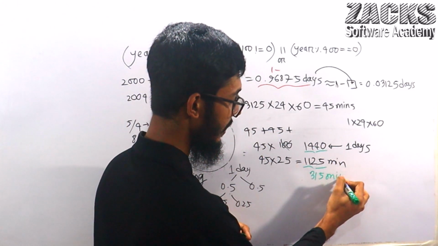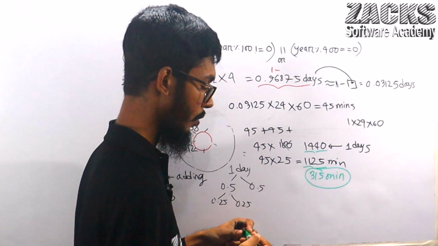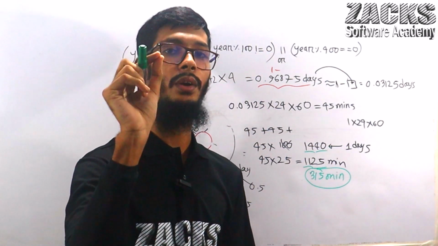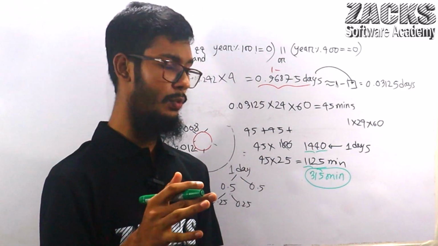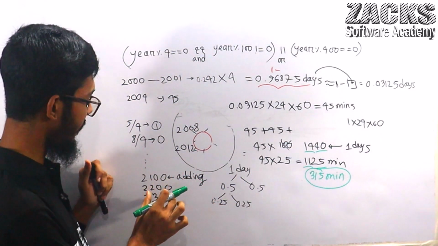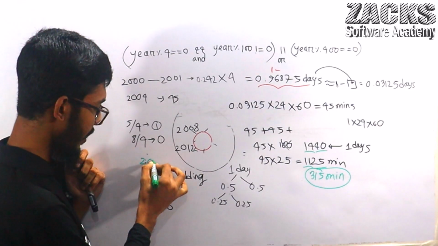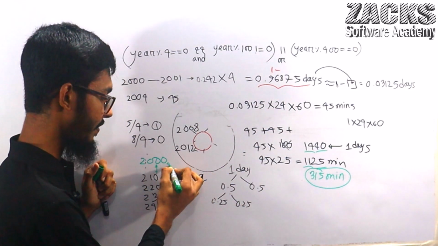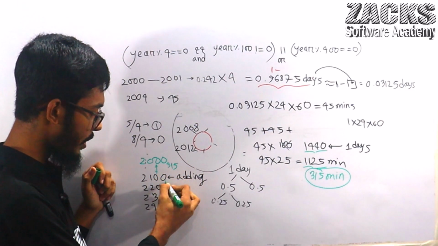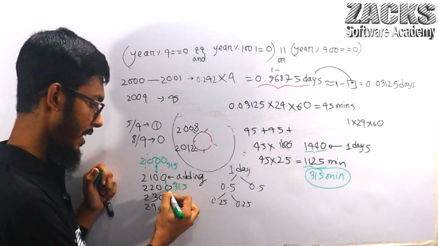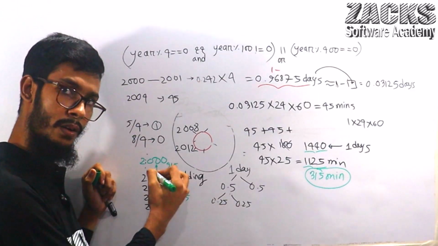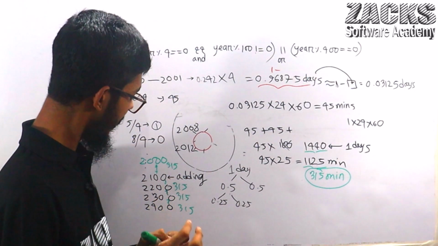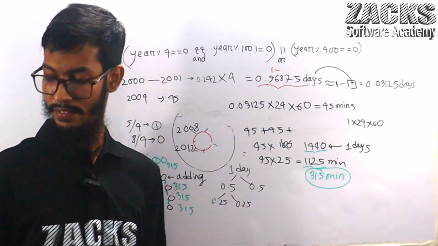315 minutes now. After a century, after 100 years, we are ignoring 315 minutes. So everything is going well, okay? But suddenly we are considering, after 100 years, this is the year 2000 now. After 100 years we are ignoring 315 minutes, and again we are going to ignore 315 minutes, again ignoring 315 minutes.